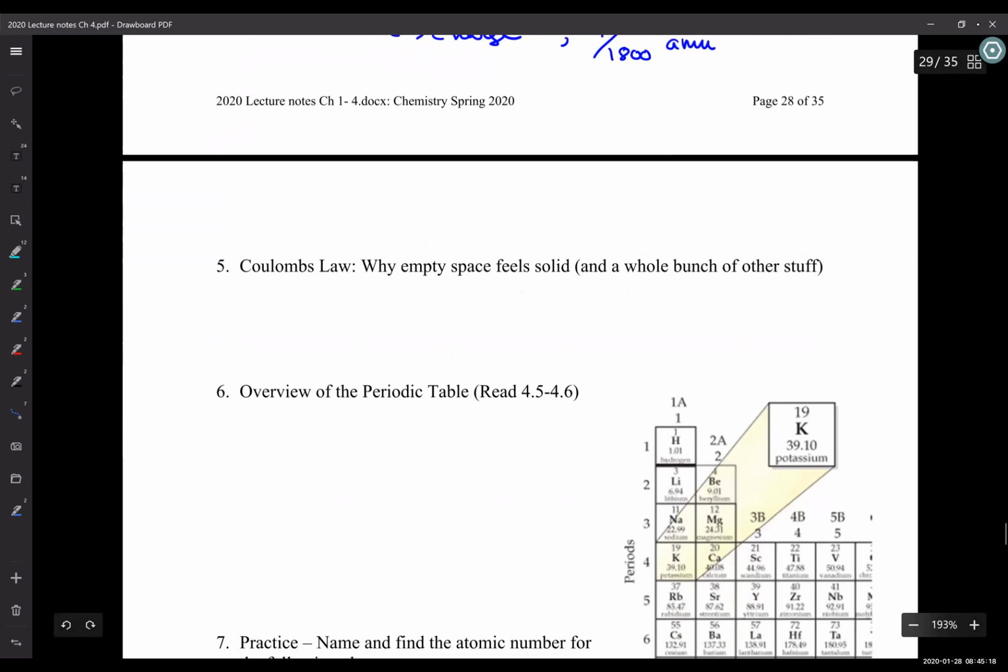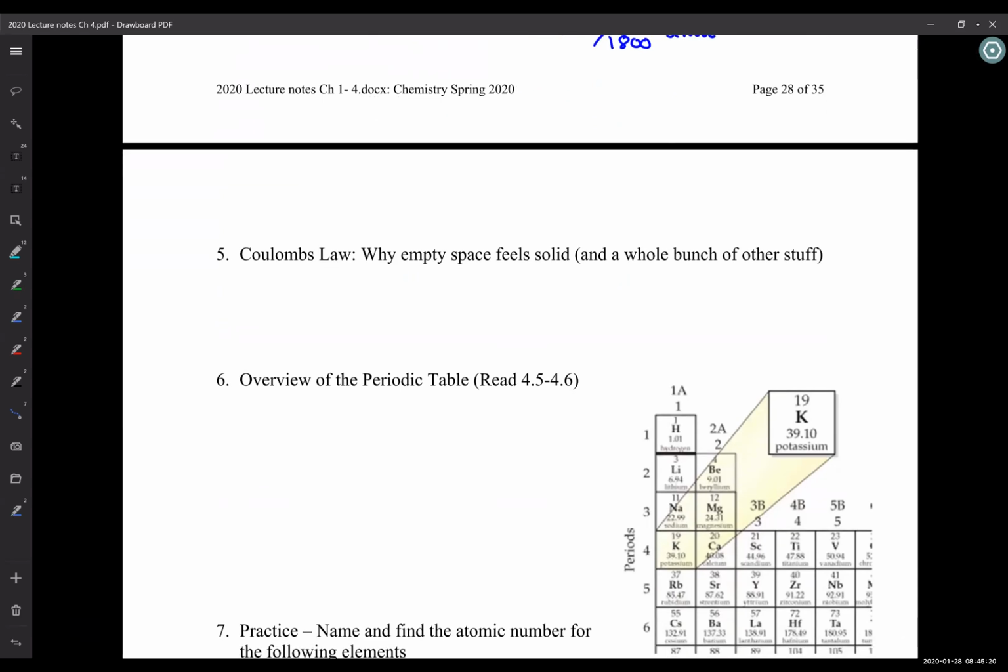Now, real quickly, just a side note, and then we're going to do some periodic table stuff. Something called Coulomb's law. If matter is mostly empty space, why can't you just go like this really hard and have your head pass through the table? I just told you most of matter is nothing there. You could take all the matter in this room, and if you got rid of all the space in it, it would fit in a pinhead.